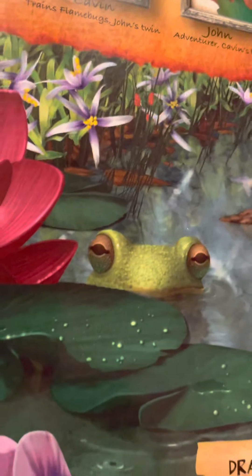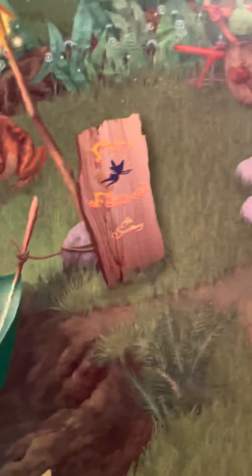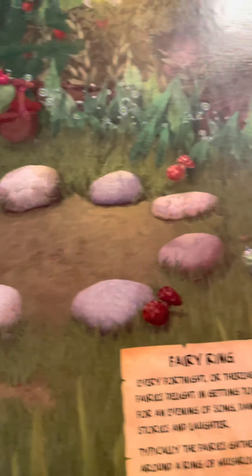Look at this fairy sitting here — then there's a frog. This looks like a fairy pond. Look at this, wow, isn't it amazing! See, the fairy put some stones — like they are sitting, like this is their sofa. It looks like they're going to come. Look at that, beautiful! I'm turning this board to the other side — let's see what I've got.